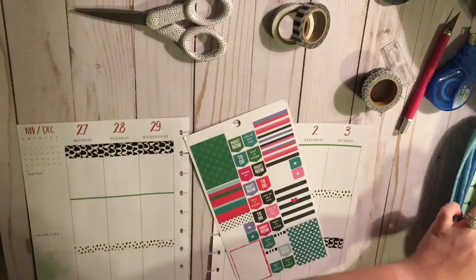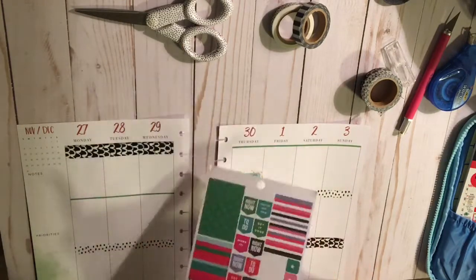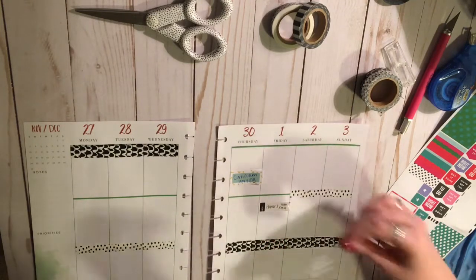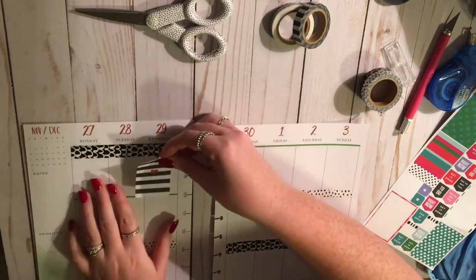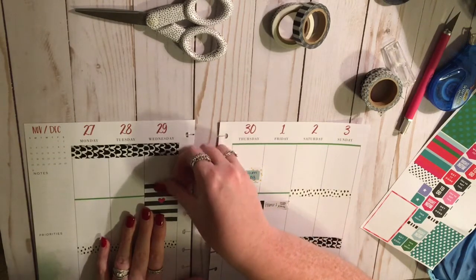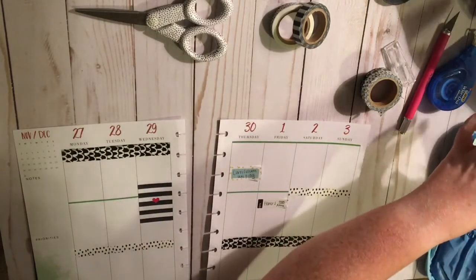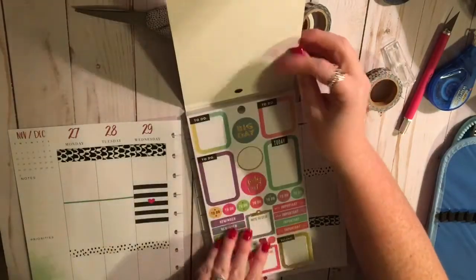I do have this sheet of stickers. This came from one of the original four. So the boxes are gonna be too small, but I really am liking these two little black and white stickers. So I think I am gonna grab it. Where do I wanna put it now? Let's do this, cover up some of that green. Nice. And then I'm gonna take this little, oh, that's attached. Just kidding, not gonna take that. All right. That had just fallen out and I didn't put it in a sticker book, so that's what that was. All right, let's try the student book.